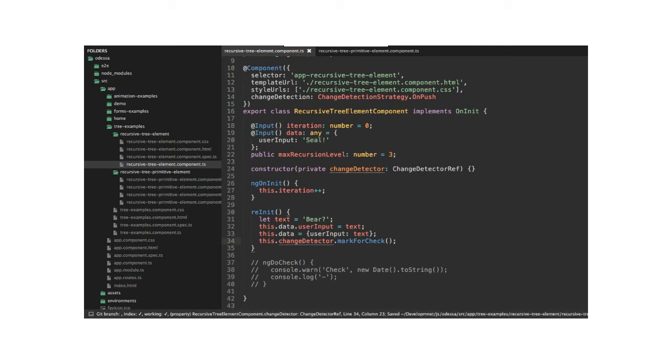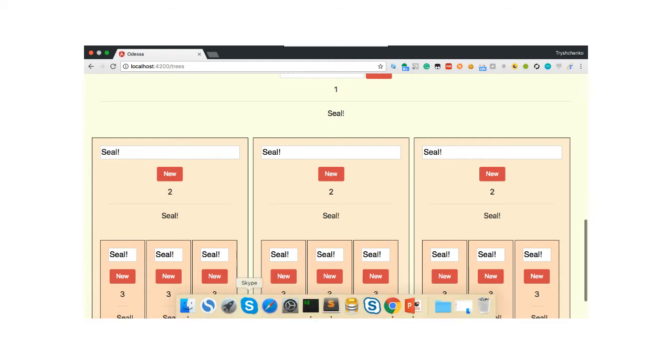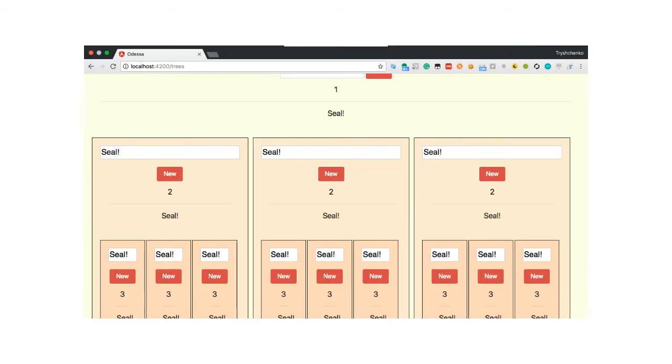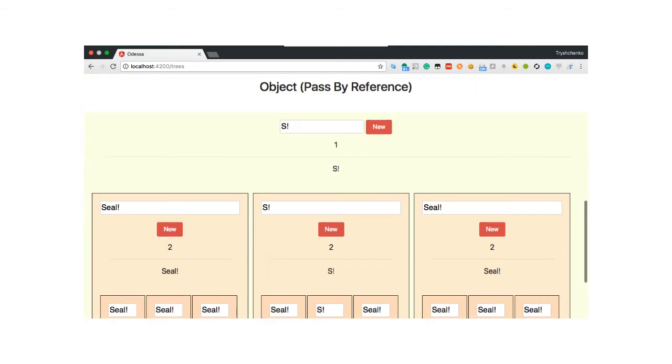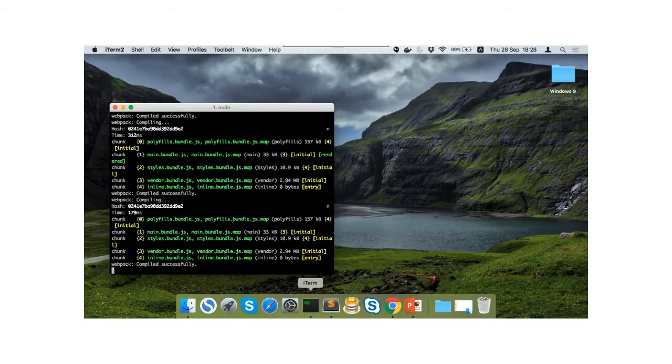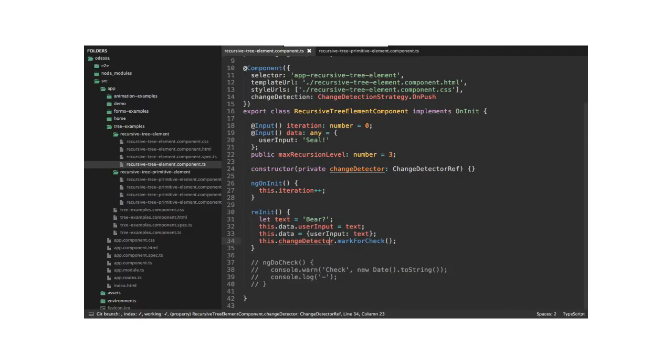So we'll save it, and yes, it's compiled, and I will change it again. It doesn't work because we also need to use an additional lifecycle hook. In Angular 4 and Angular 2, there are some additional lifecycle hooks you can use to control change detection.